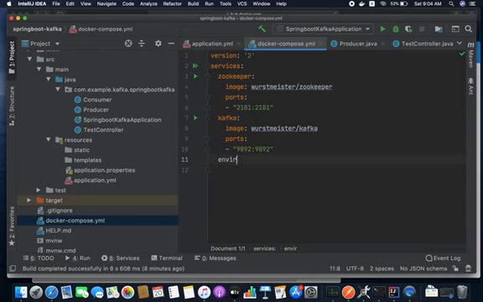The environment connects to Zookeeper and sets the host name.